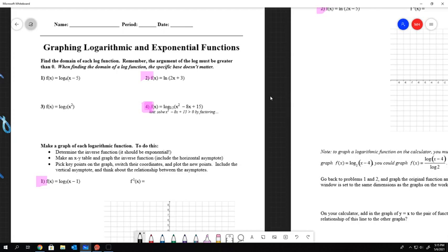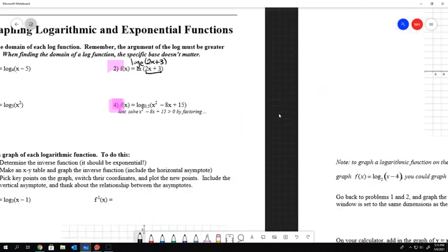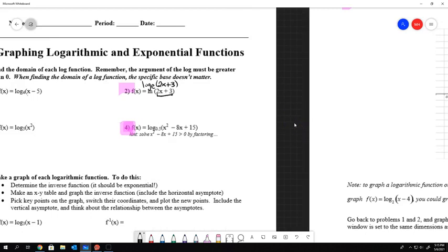So let's try number 2. So ln, remember it's natural log. This does have base e, so this is the same as log base e of 2x plus 3. Now it says that our argument must be greater than 0. So first I want to know what makes this 0. So I'm going to say 2x plus 3 does not equal 0. I know I don't want to be that number, and we're just going to solve this real quick. Minus 3, minus 3, 2x equals negative 3, and then divide by 2, divide by 2.